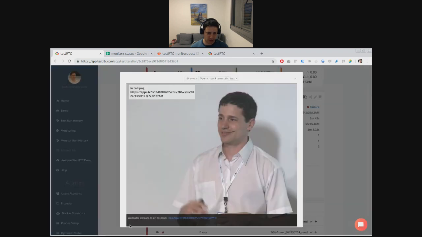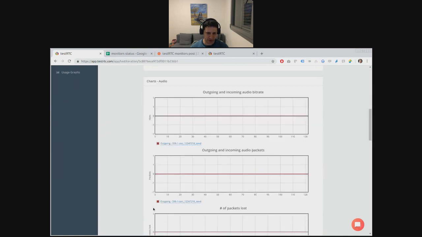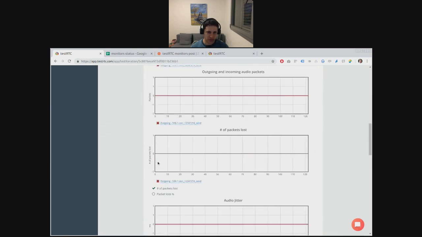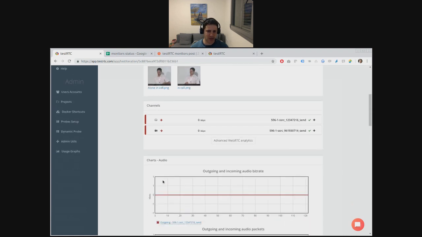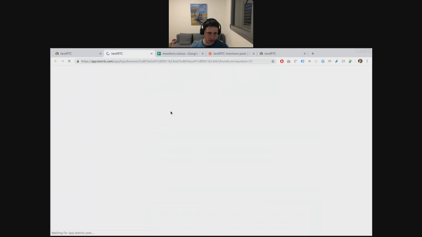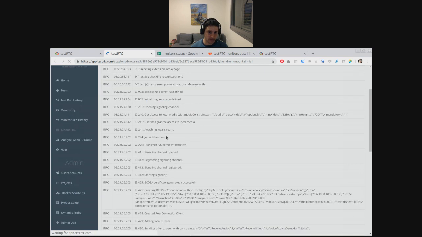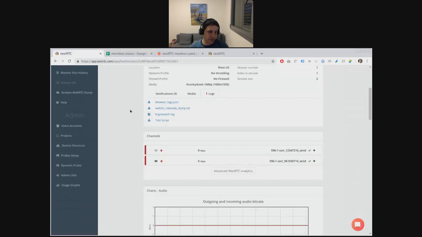Everything's fine. It's joined the room and it's waiting. It is sending no media out, but the peer connection got connected. Otherwise, we wouldn't have these channels or these empty graphs. So we tried to connect and couldn't. Something didn't let it. There is nothing here that will tell you why. I know because I searched already. Everything seems rather okay-ish. So this is something that you need to go and start debugging a bit more.